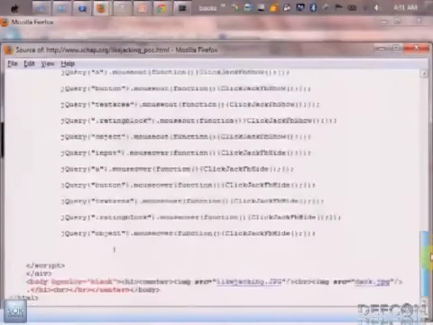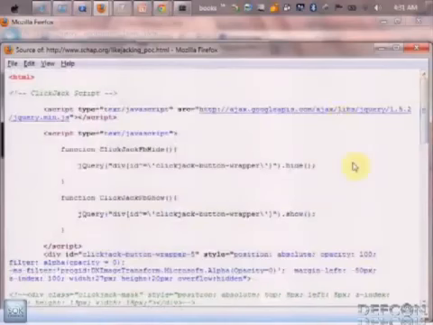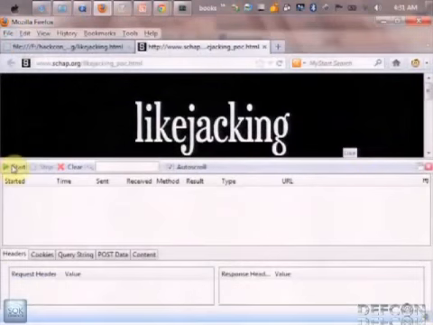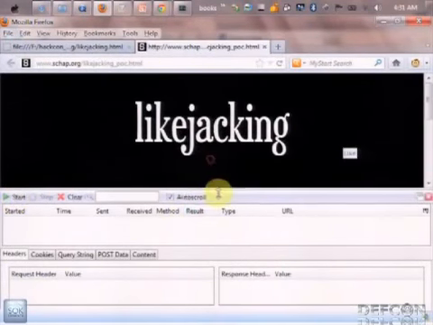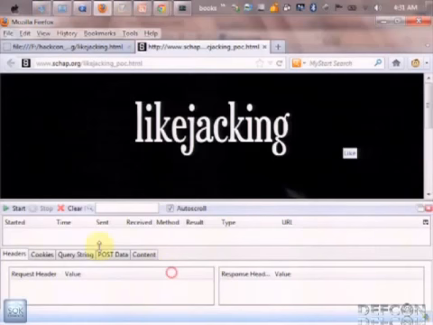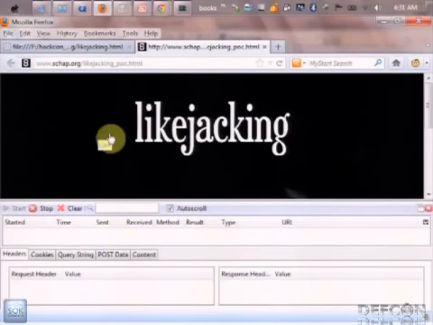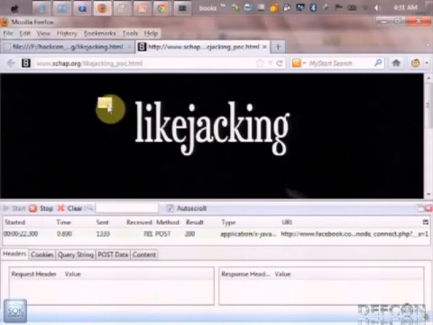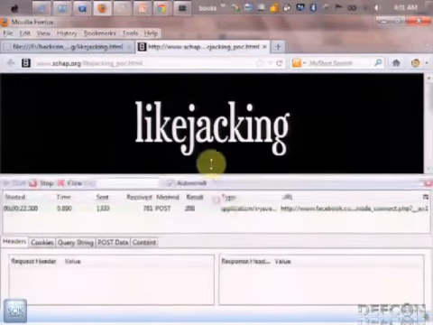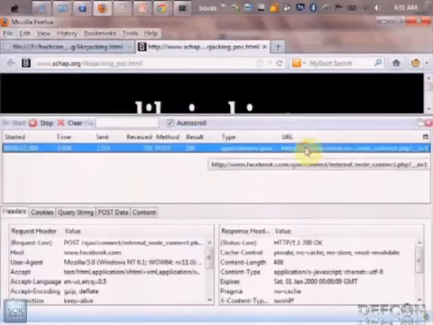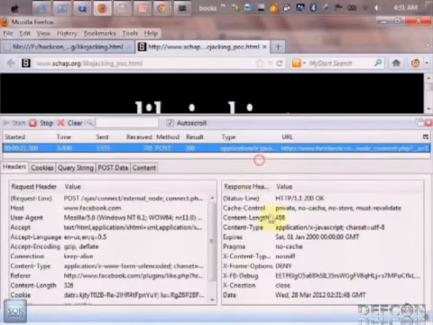So this is a script that the malicious web page is using. It is actually collaborative with the clickjacking attack. And with that clickjacking, you can hide the buttons, you can hide other things on a web page, and then you can still issue the request. Let's see how it works. So when the user clicked on this malicious page, a request is being sent in the form of a POST parameter, and it goes to facebook.com actually.